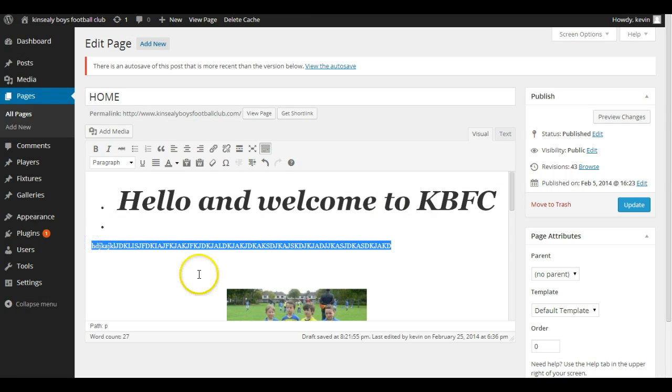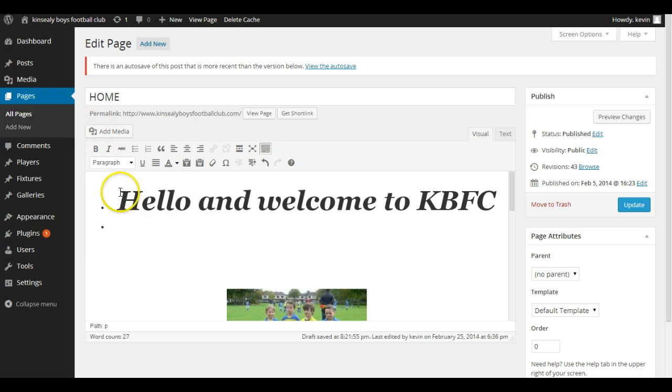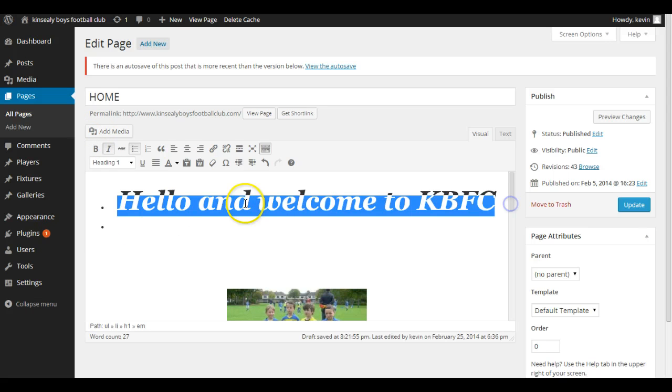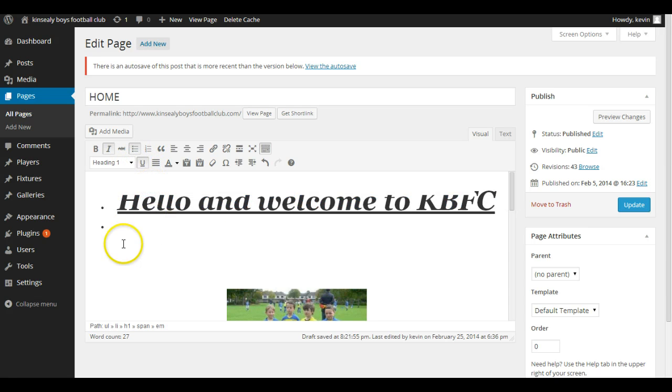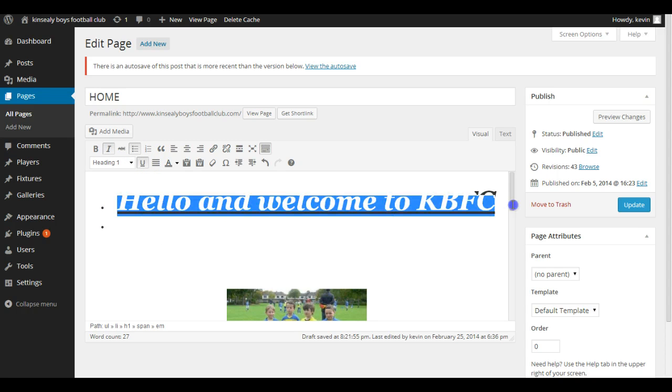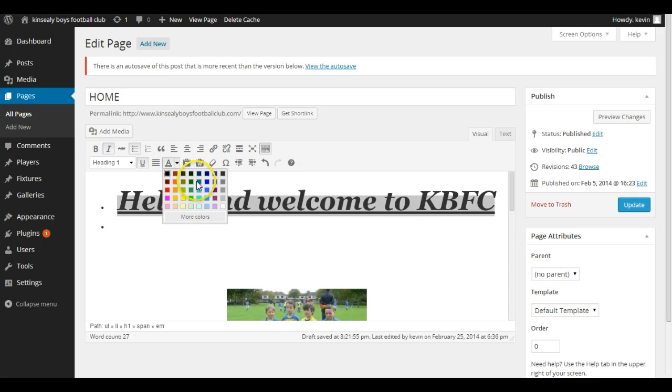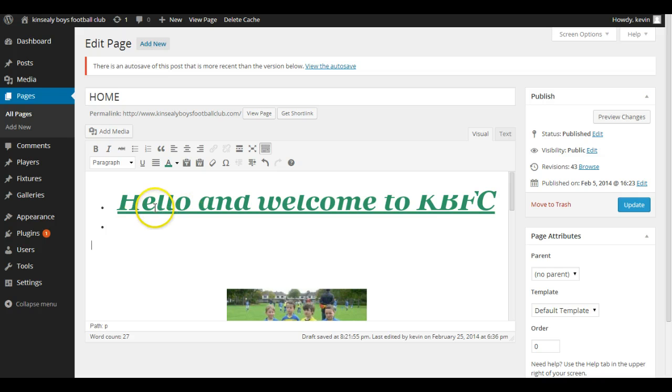Now, say for instance, I'm just going to delete this headline. I want to change this headline. I want to put an underline in it. This icon here will give you an underline. See the way it's underlined now? So what happens if I want to take this and change the color? You can just come down here, and this drop-down menu will allow us to change it to green, or any color you basically want, and you can just preview it again.